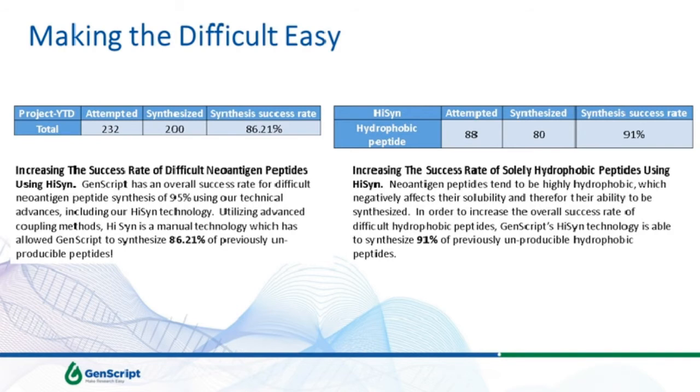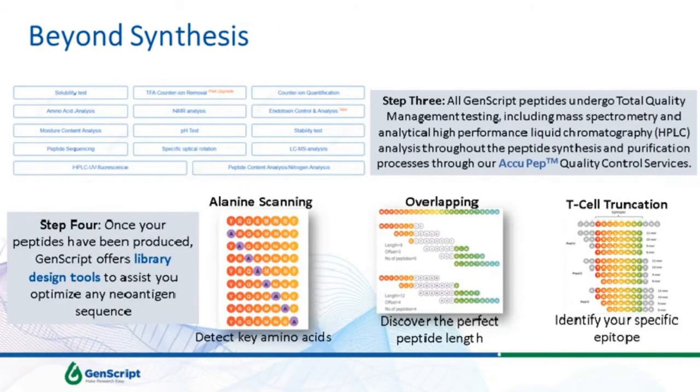So again, in summary, what we do at GenScript is we make peptide synthesis easy, and we're making it easier every day by bioinformatics and by newer chemistries. But on top of that, it's not just about making something. It's about getting it to you the way that you want it to be. And obviously, we have a range of QC tests and options that we can leverage.